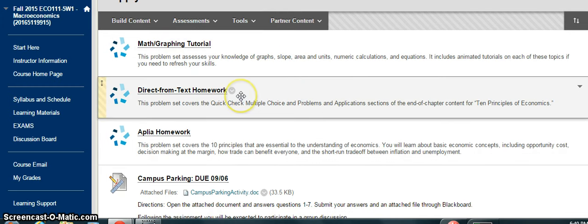You definitely are probably going to need a textbook open while you're going through Applia. There's no time limit on these assignments, so having the book open next to you is important. I've piloted these programs myself, and sometimes I would like to read and do Applia at the same time. You've got to get a feel for what works best for you. But they're connected to the textbook. You need to get back into the textbook. The textbook will help you. That's why it might be more beneficial to have a loose leaf book rather than relying on online. It depends how comfortable you are.